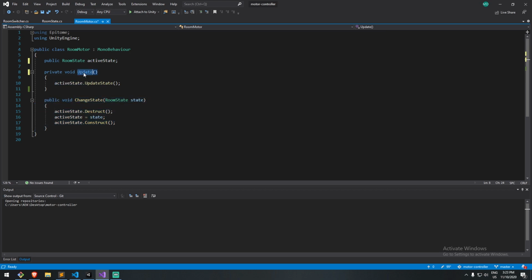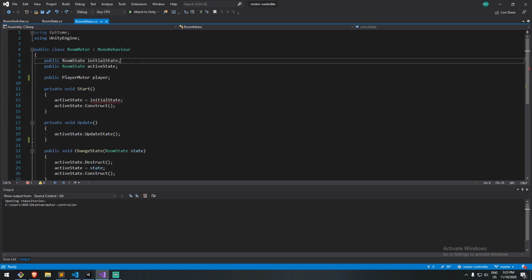Now this update over here, it's the only update with motor behavior that you're going to have throughout the whole state machine. This is the only one that will be updated with Unity, for the sole purpose that all the other states that will need to have something done in the update will be in an update state over here. So we're not calling the motor behavior update, but instead we're calling the state update.